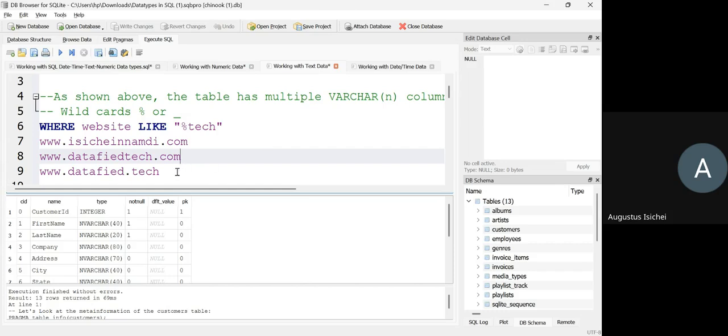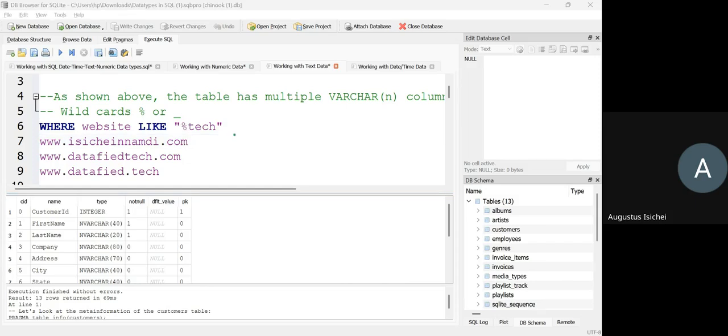So in this case, it will not pick this one as the output. It will only pick this one. Why? Because by this instruction, you are telling it to search for any website that has any number of characters before tech, but tech has to be the last word.